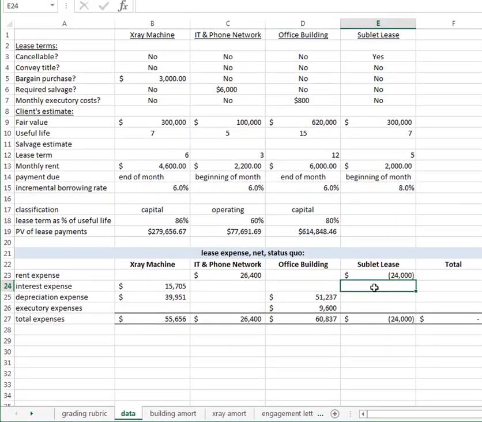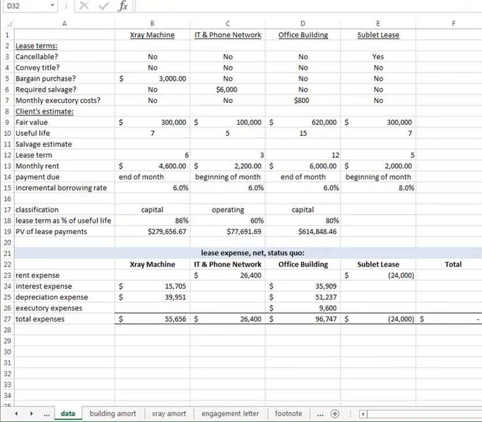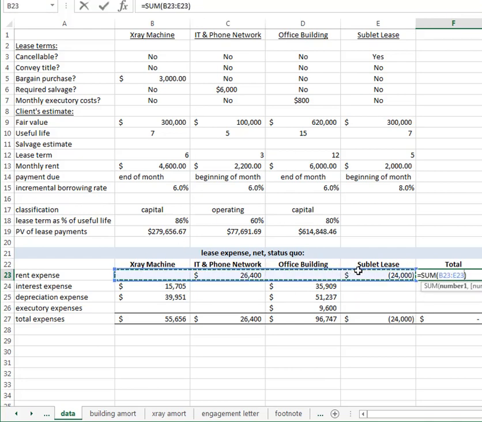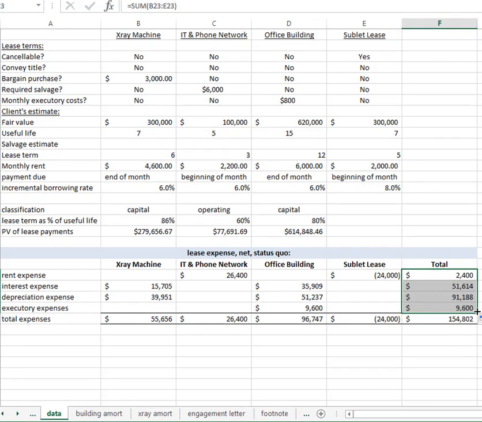So now we can go back here and add up 12 months for the building amortization. And there we go. So now let's add this all up and see whether or not we have an issue with getting below our 140. Okay, so we're at 154,802. So we have to shed 14,802 at least in order to get down. And so this is when you can start brainstorming about changing this data.